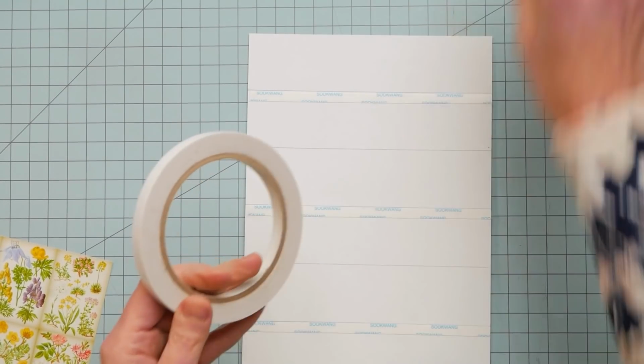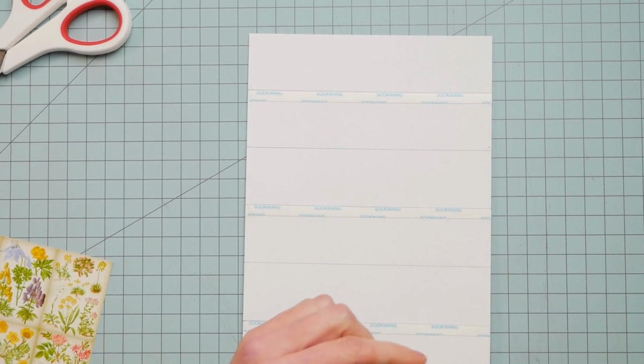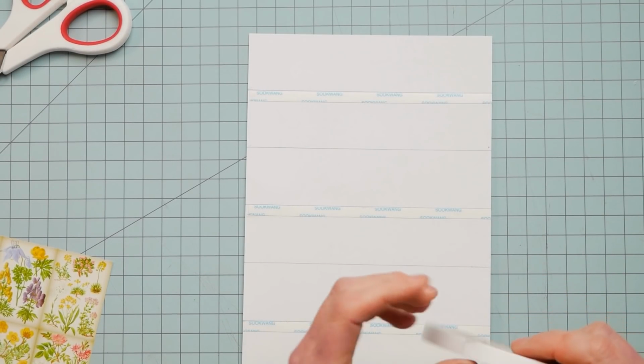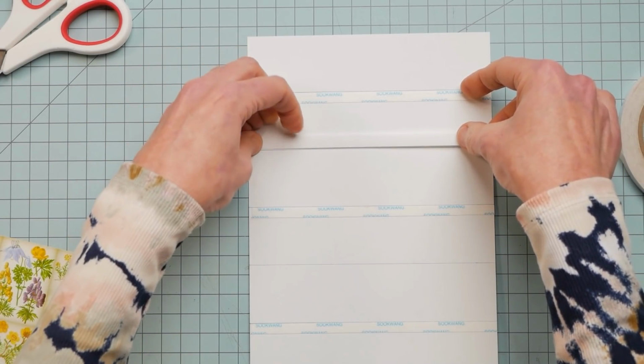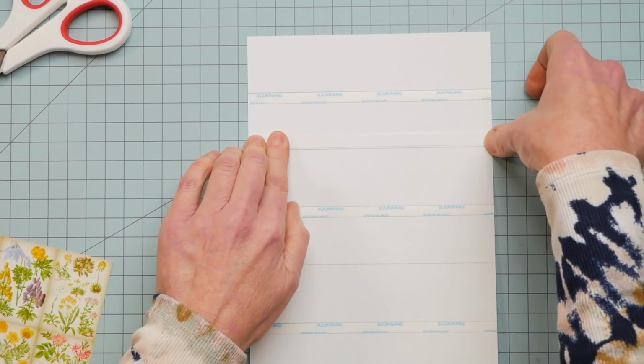Now I'm going to take this tape, and I think this is like 3/8 or something. It's just a little bit wider, but it doesn't really matter. This tape will go above the line, and I don't put it on the line, I give it a little bit of a gap.